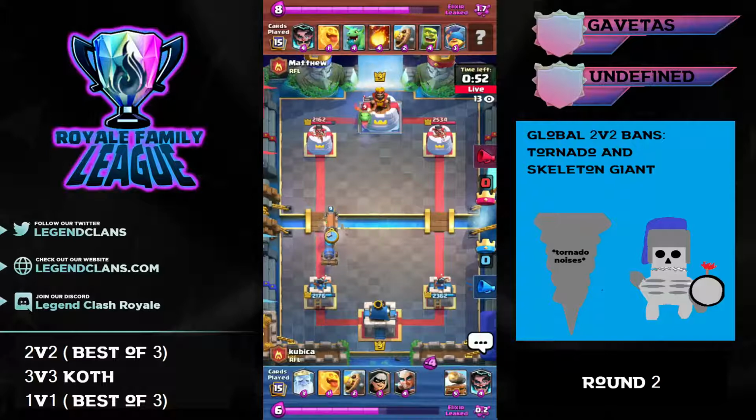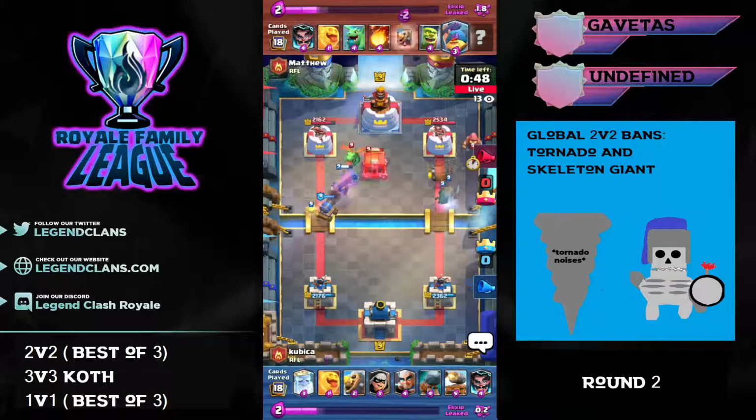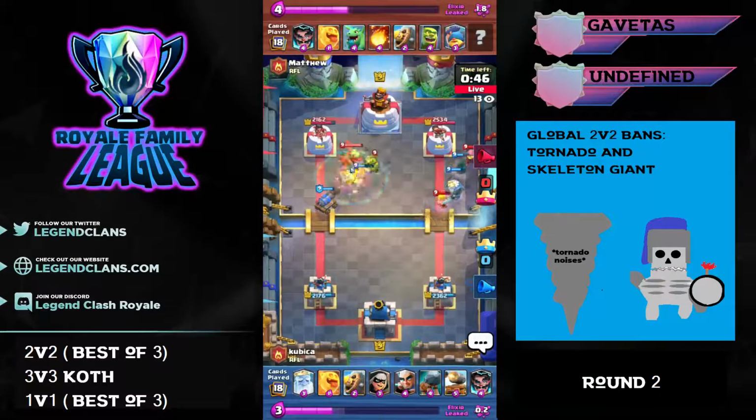And hits 10 again, goes for the Battle Ram. So Battle Ram, Cannon Cart on the left, Bandit and Royal Ghost on the right. Heal Spirit on the left as well. That's going to keep those Battle Ram Barbs nice and healthy. Cannon Cart locked on the left-hand tower right now.